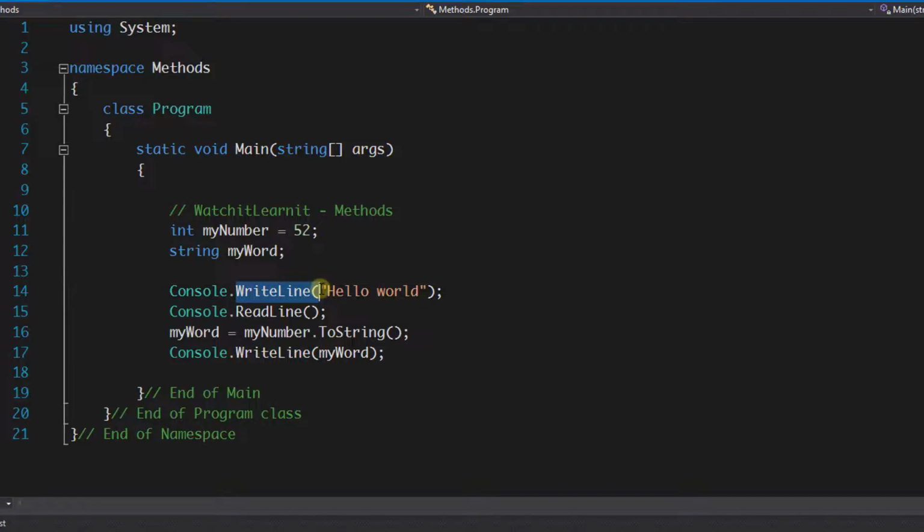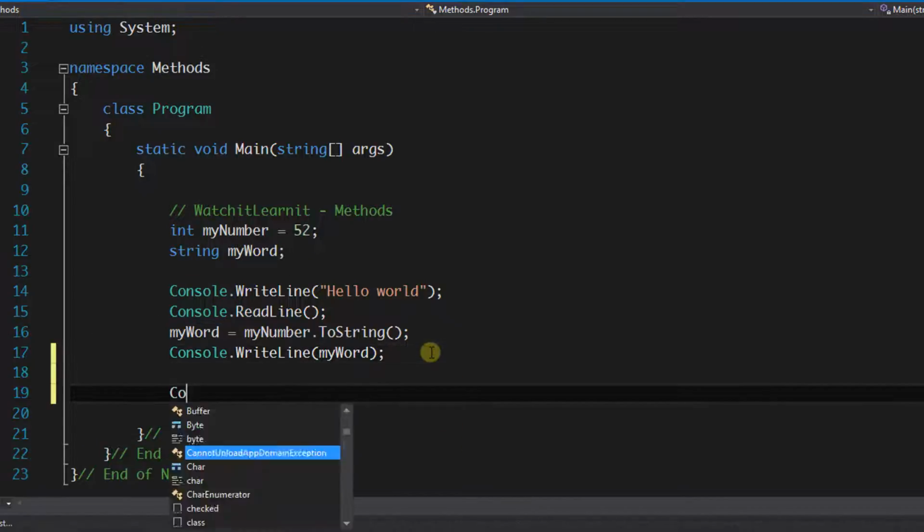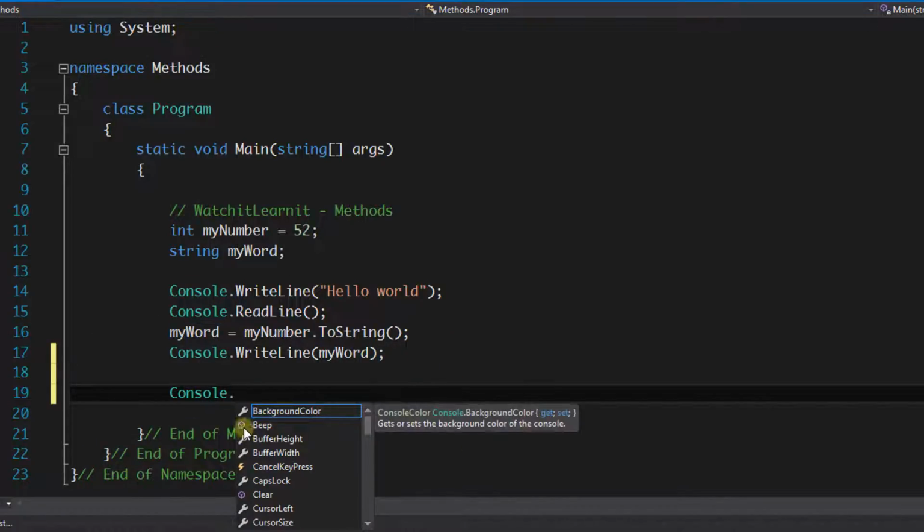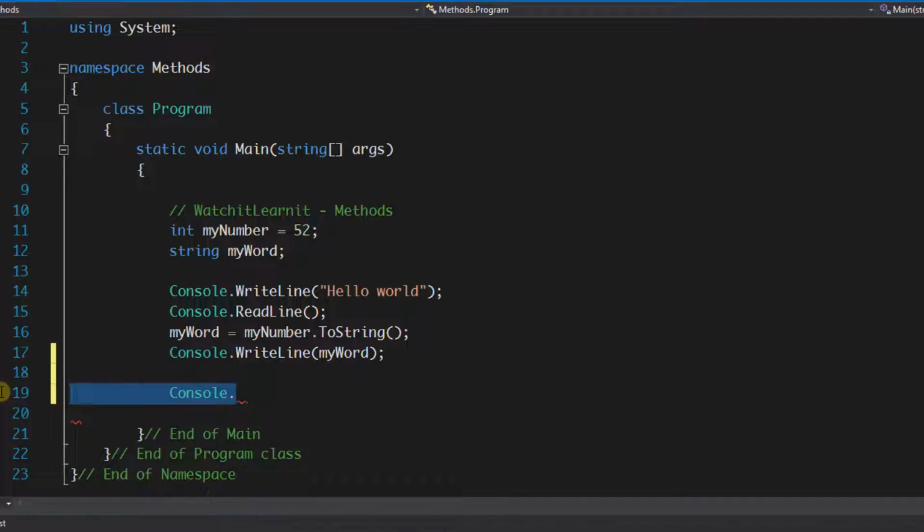And what we've got here is WriteLine is actually a method which belongs to the Console class. We know this is a method because of the parentheses. Same with ReadLine, it's got a couple of parentheses at the end, and that basically tells us it's a method. That's a way to identify a method very easily. And these methods belong to the Console class. So when we type Console dot, all of these in the IntelliSense, the ones with the purple little box, might be a slightly different color depending on your theme, are the methods that we can call from that class. So Read, ReadKey, ReadLine, there's loads of different ones. They're all methods that belong to that class.